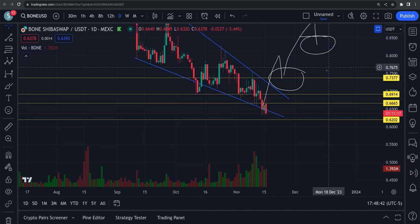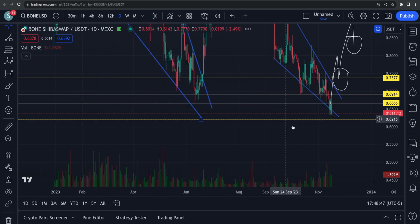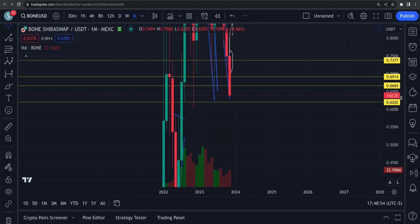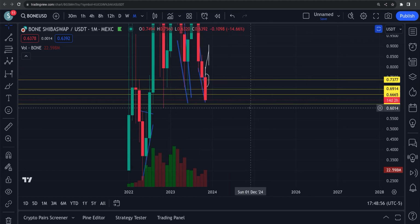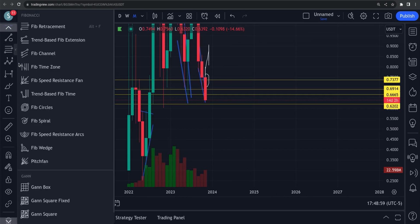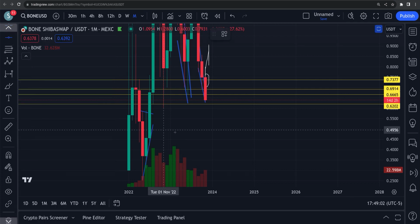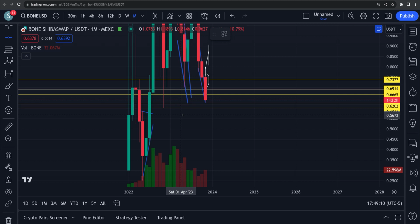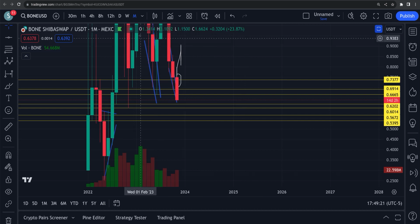And if you're that worried about it, set a stop loss on it, okay? If you're that worried that this thing is going to go a lot deeper or whatever, then set a stop loss. I can't tell you what to do with your money, but I would say the line in the sand as far as going down is right there at 60 cents. I don't see it going lower than that. Then you have one down at 56. I'm just marking these out. I'm not saying it's going there at all. Then you have one down at 54. All right, we're not going to them levels.